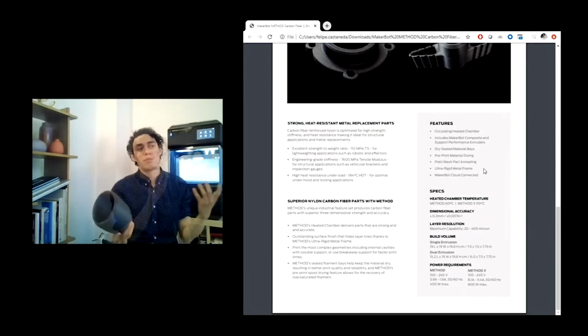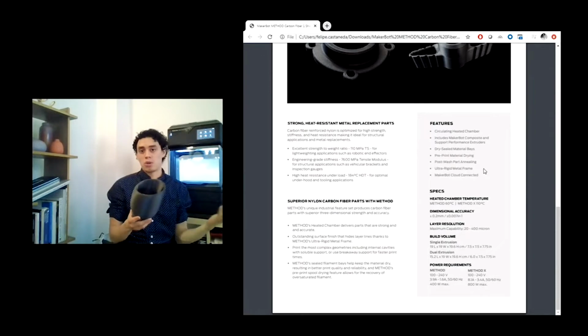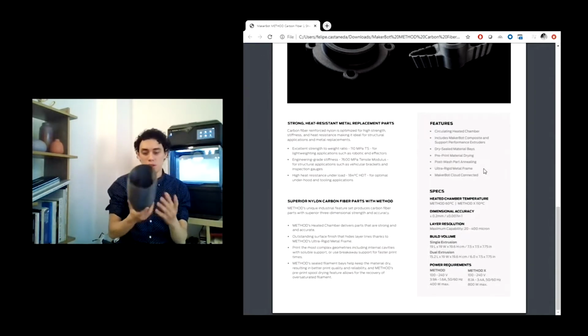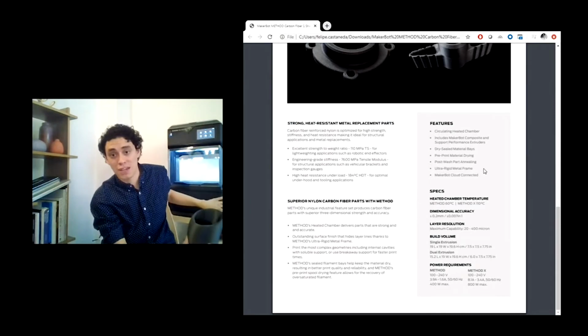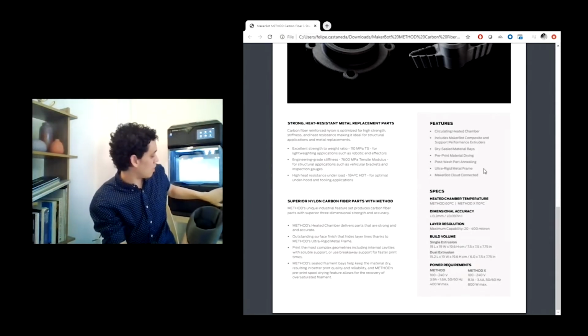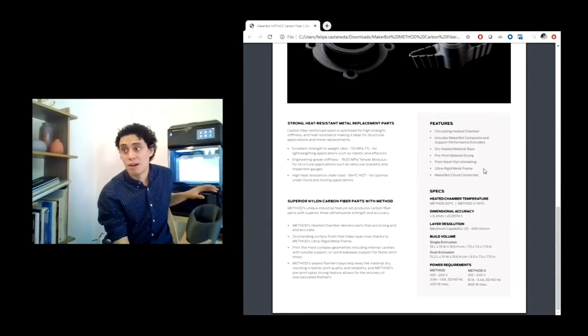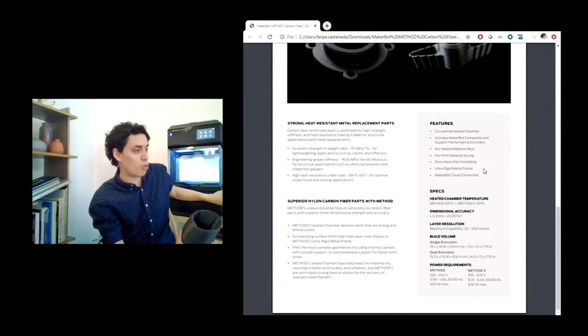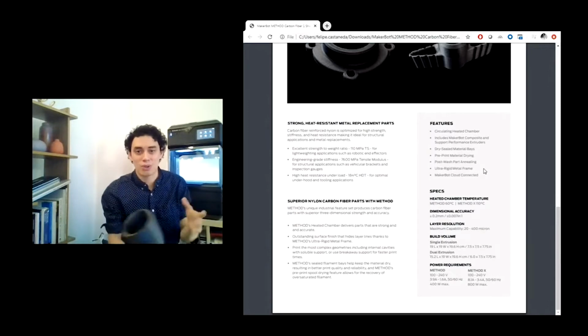That's crazy. With the Method carbon fiber edition and the 1C extruder, the gears inside the extruder are steel, so they will withstand way more pressure and roughness from the material. You also have the dry seal material bay, so the material is kept in here pristine and moisture-free, different from most other printers that just have it to the side or elsewhere.